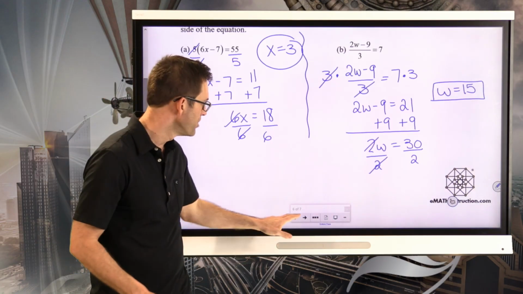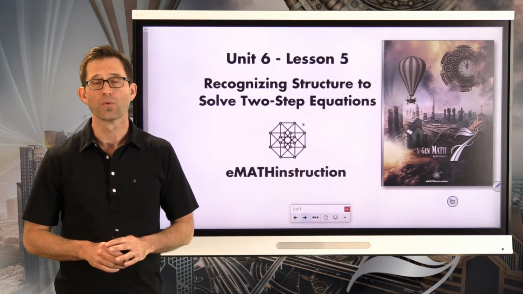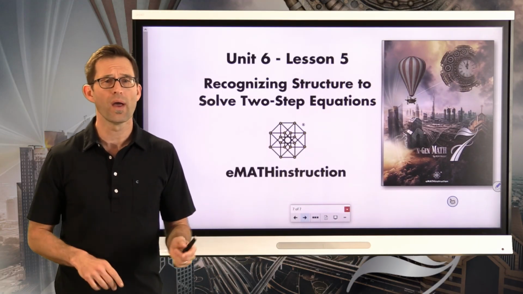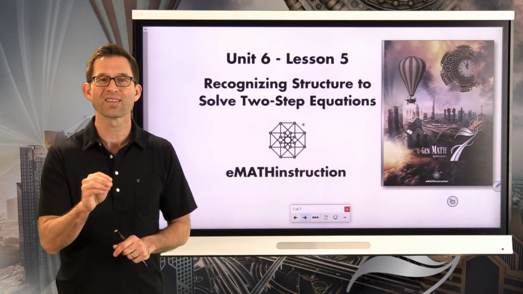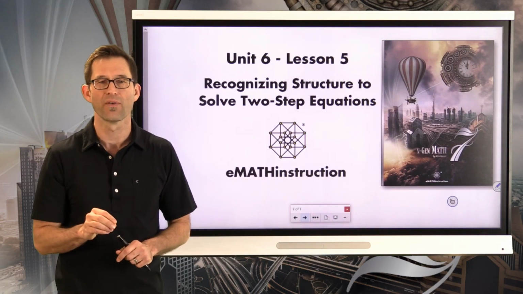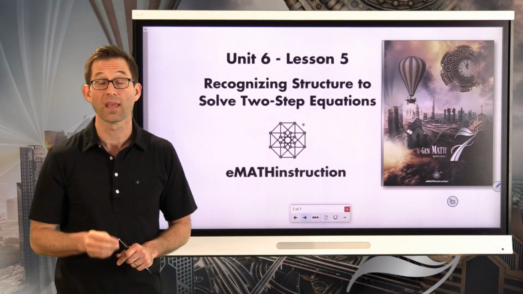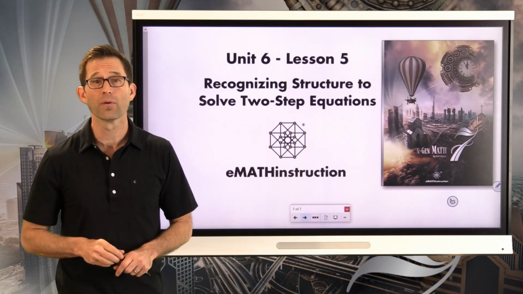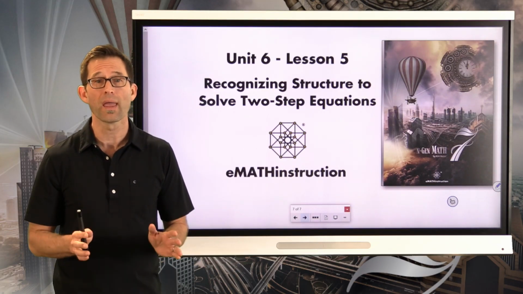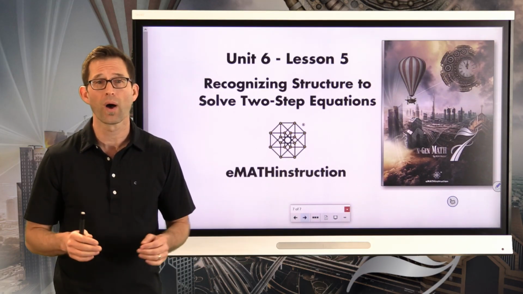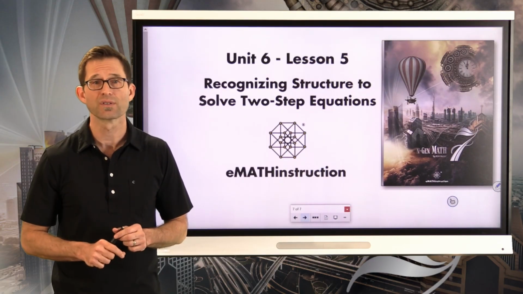All right, let's wrap this up. So pretty much in every problem today, we had an equation where the variable x, y, z, w, n, whatever showed up once. We looked at the structure of the equation to understand exactly what was happening to the variable, so we could then use inverse or opposite operations in the opposite order to get that variable all by itself and solve for its value. We'll be using this more in the remainder of this unit when we start to solve word problems and a variety of other problems that we can use two-step equations to work with.